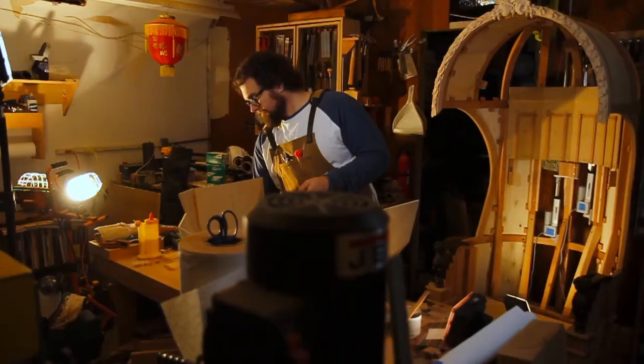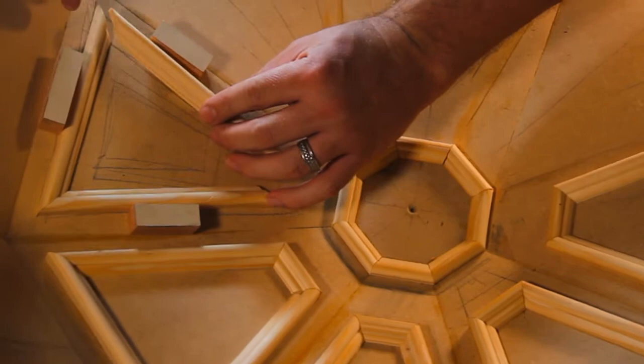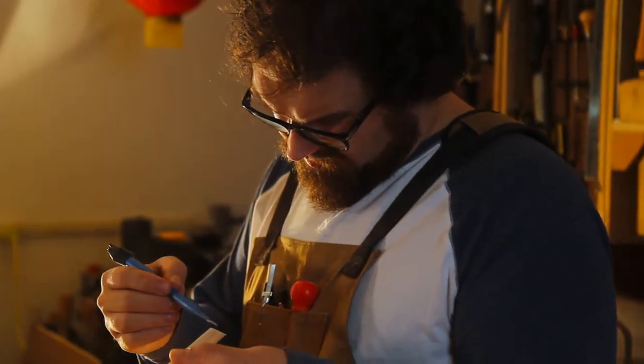To create the ceiling modeled after that found in The Haunted Mansion, I created a bowl shape made of multiple facets to fit the spherical shape of the chair top. I used custom-made trim sized to fit the proportions of the chair to create the ceiling pattern. I slightly simplified the ceiling design from that found in The Haunted Mansion, as the more complex original pattern was just too much for the smaller space available in the chair.